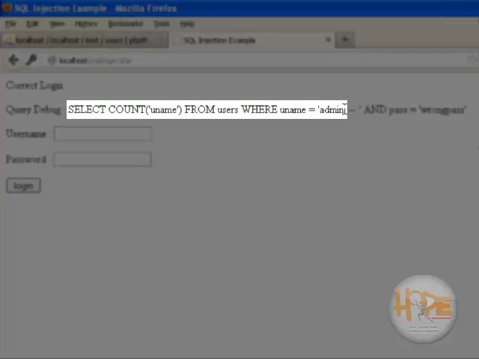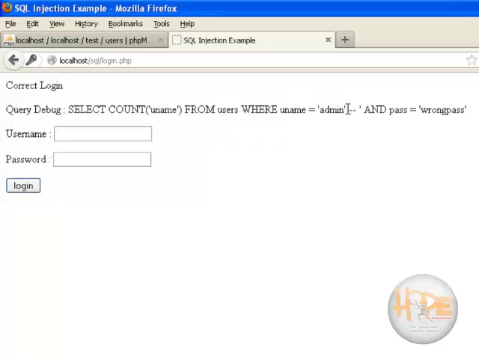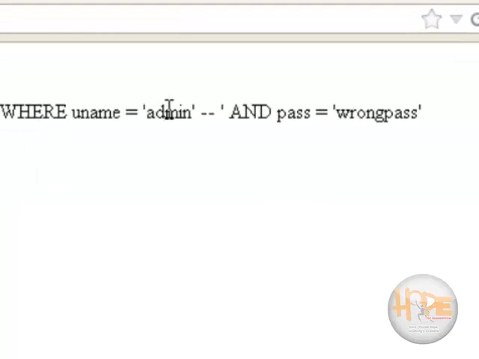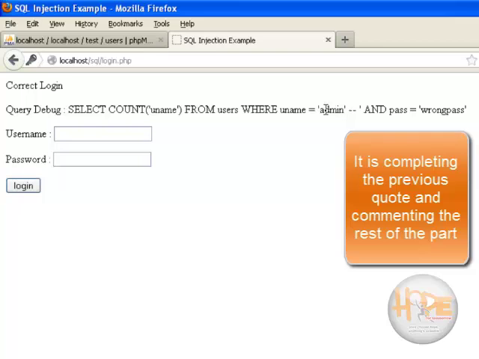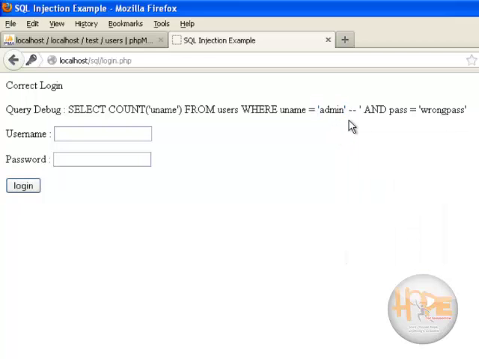Now up to this point our query works very fine, which checks whether the username is equal to admin or not. But what we have entered is this extra part. What this part does is it completes this quote, so that both quotes are done.